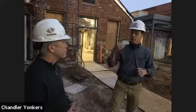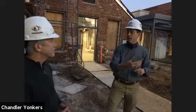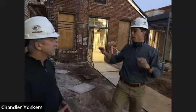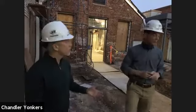Right. And so in meeting the Department of Interior standards for the rehabilitation of historic structures, you're in step with that. And in doing that, you're creating really two very different looking spaces while staying true to the historic structure. Exactly. And I think that's what you have to do in all these buildings.